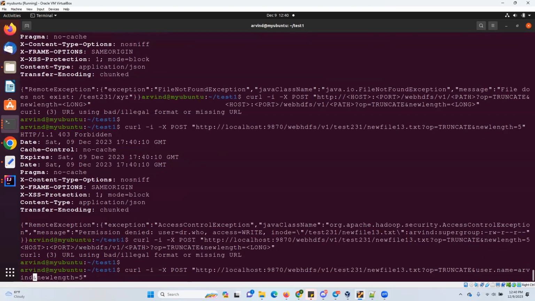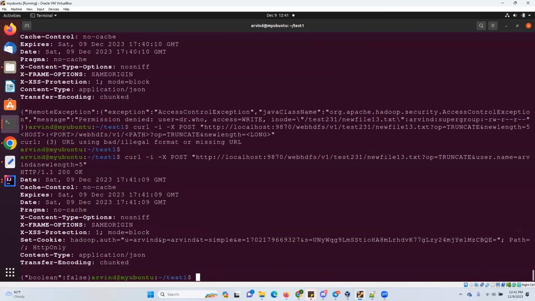So ampersand you put first because you are separating user.name. Who is the user who is performing, right? Am I the right user or not? So generally in a real-time Hadoop file system, they will already have access of the user. Even if you try user.name, you may still get the error. It is declined because here my user is set on my file system.